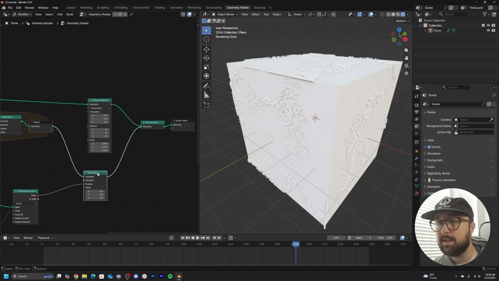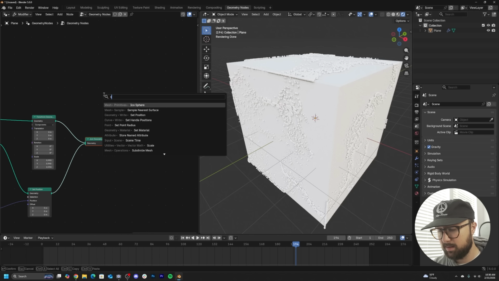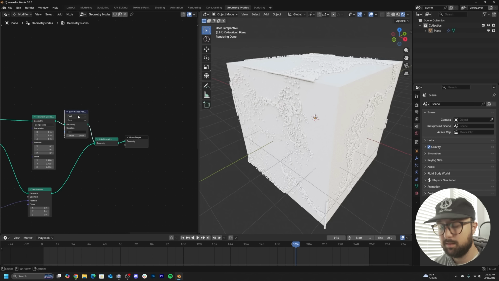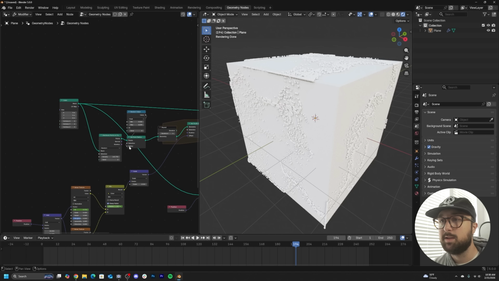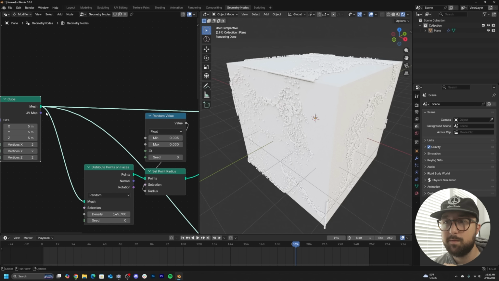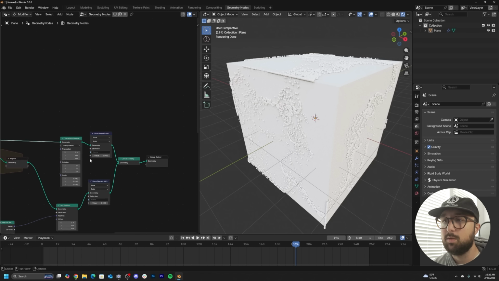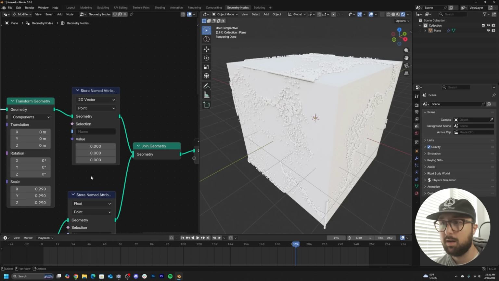Okay, so let's get the UV and let's get the points to have random emission. The way we can do that is we need to get a store named attribute on this line and this line, where it says set position and all that. This line here represents the points. This line here represents the cube. So what I want to do first is get that UV. All the geometry nodes primitives come with this UV map, but it's not obvious how to use it. The way you use it is you go from float to 2D vector, because we're talking about flat unwrapping mesh. And then we need face corner.